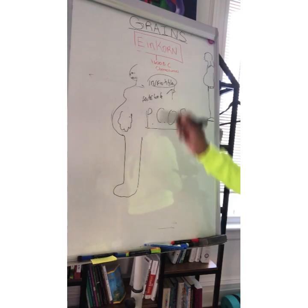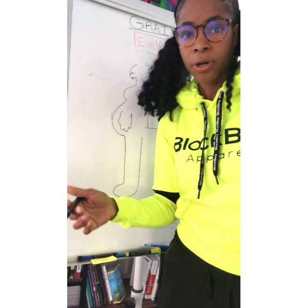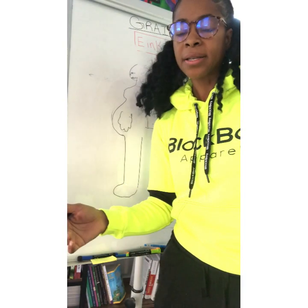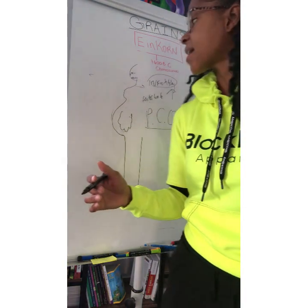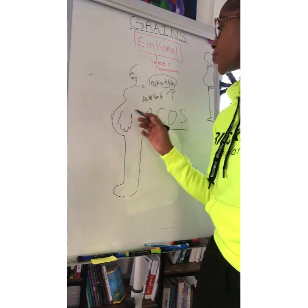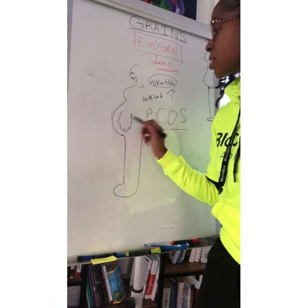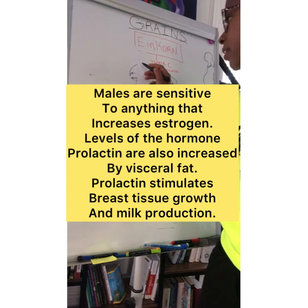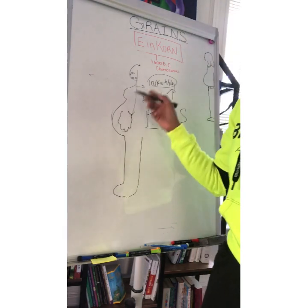You want to minimize your consumption of grains, because one thing is, your body doesn't need that many carbohydrates. It doesn't need that many grains. Your liver stores a very large amount of carbohydrates for when your body needs it. Your liver is the storage house for carbs. So you don't need to keep on carbing up all of the time, especially if you're noticing the shape forming. It's not about aesthetics. It's not about beauty. It's about your hormones being able to function and signal properly without any disturbance from excess fat, excess waste, because these things are going to disturb the signaling system in your body from the pituitary gland all the way down to your ovaries, your testes, your thyroid gland.